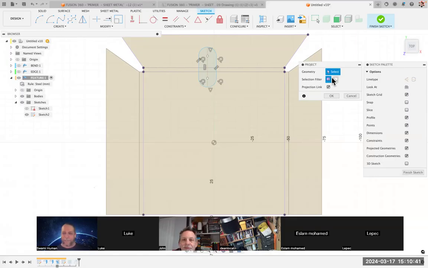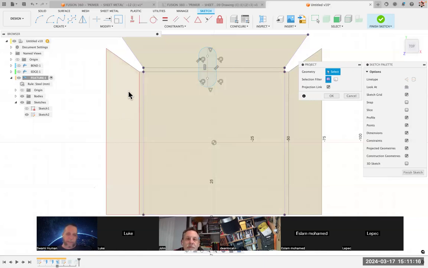So it's asking us to select something. And by default, it's an entity and not an entire body. We just want the entity. And so I get to select. And you see when I hover, it turns red. So it is finding that face on that unfolded body. And all of the edges of that face are going to come in. Or if I go to the right, I can choose just one edge right there. Or if I had sketch geometry outside of this sketch, I could hover and it would find that.